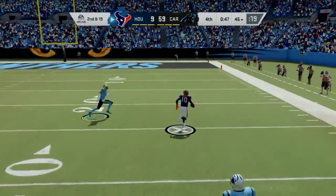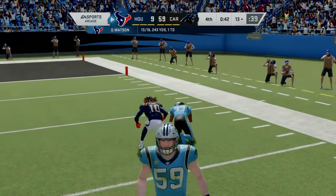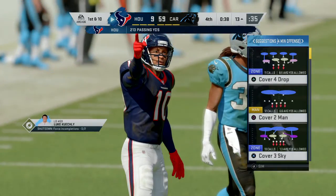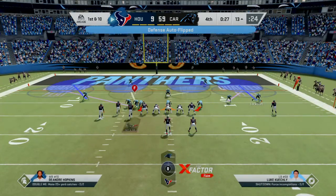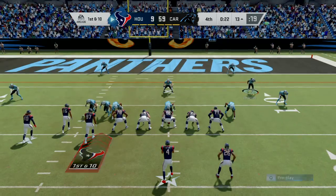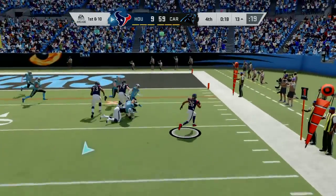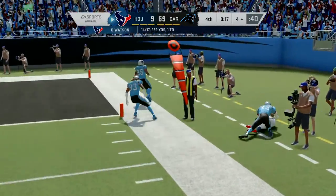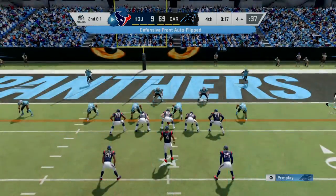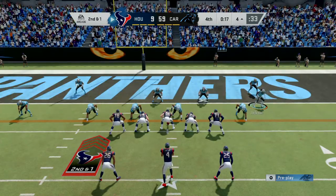He finds Hopkins, complete. Yeah, he's going to get this deep on a Carolina side of the field. The Clemson connection. Watson to Hopkins for a big one. 41 yards. So how about this for field position after the big play? Inside the 15 now as they come up on first and 10. Oh, it's a screen pass. That's complete. A very good gain on first down. 9 yards on the dump off. That last catch short of the marker by just a yard leaves him with a very manageable second and one.